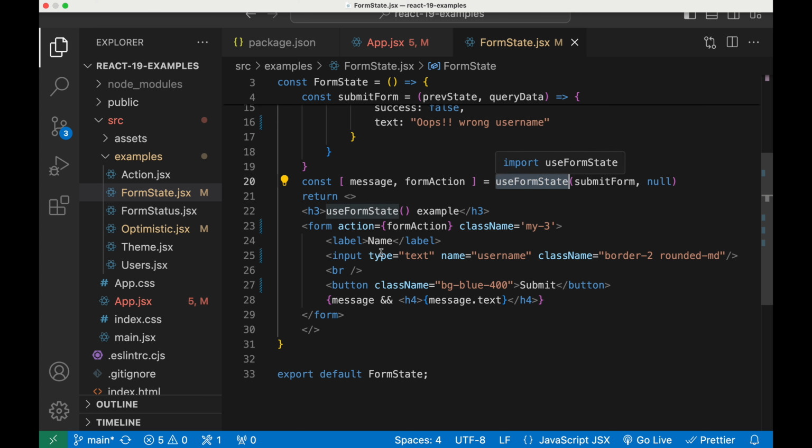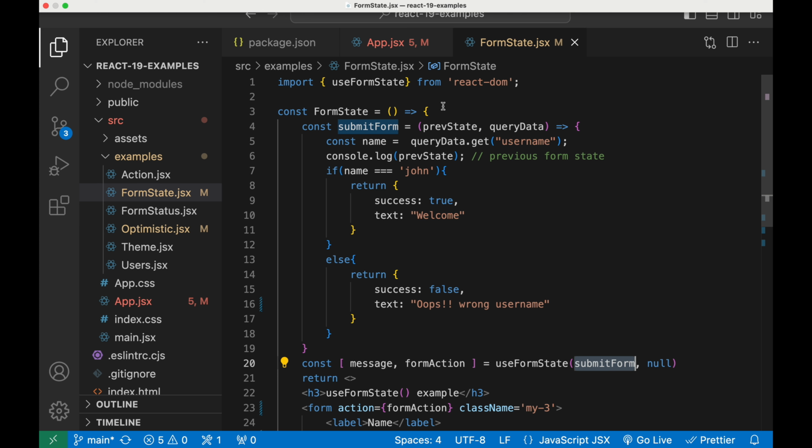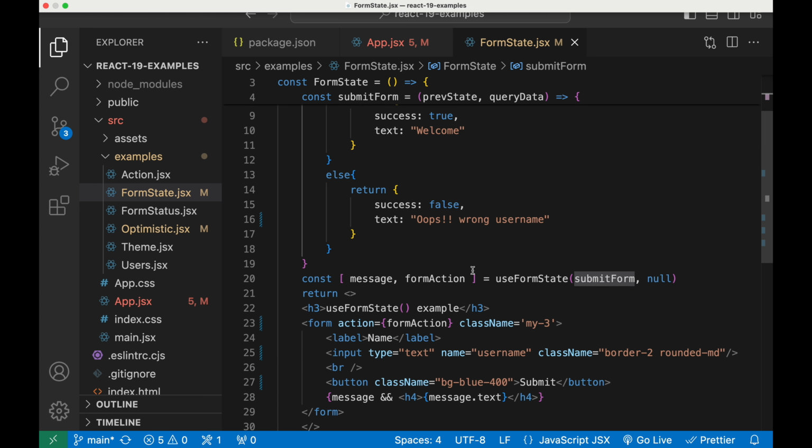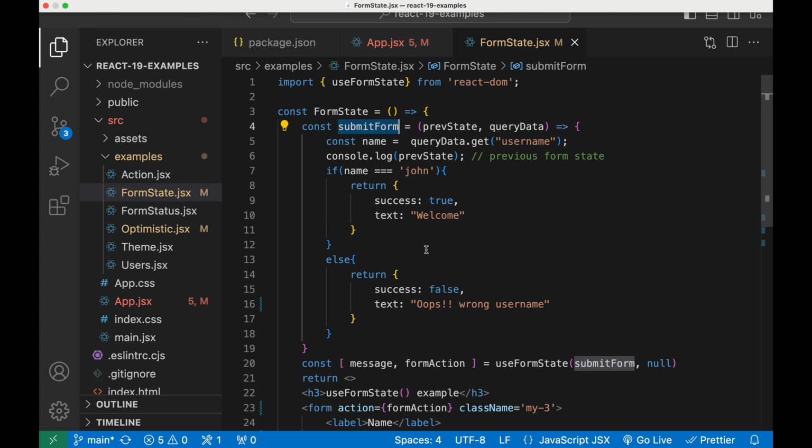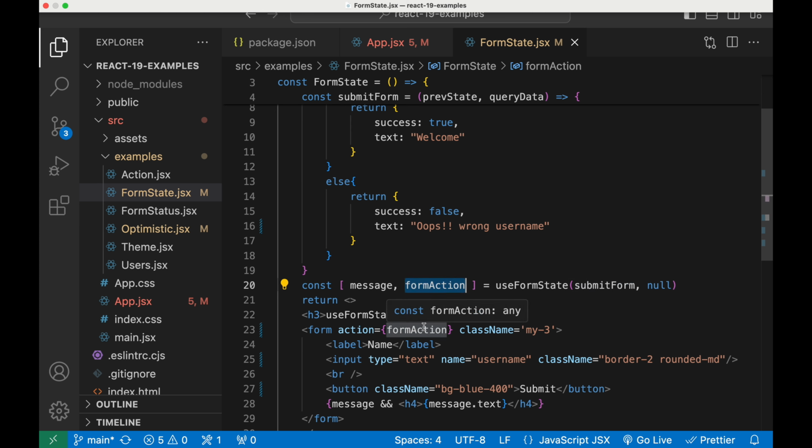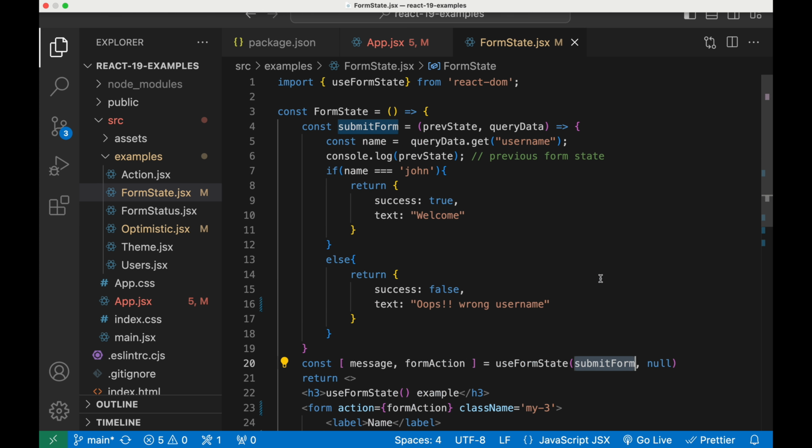So now what is happening here? In our action, you will see form action is here. So this is our action. In submit form, this is here. So when we are doing the action, the submit form will come in the action. If you will see, we haven't defined form action anywhere. It's not defined anywhere. It is just here and here. So with the help of this hook, this submit form, which is the input here, will become the output here. So submit form is available in a sense in form action. So when I'm doing action form action, this submit form is getting executed.